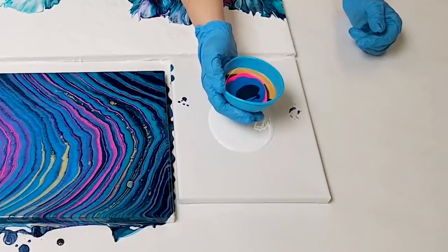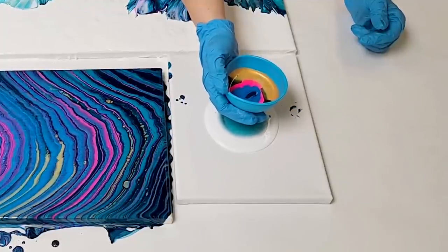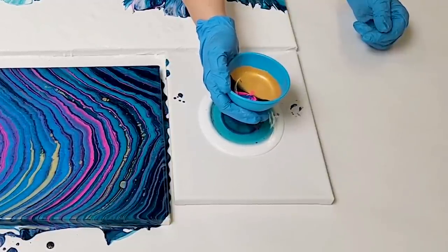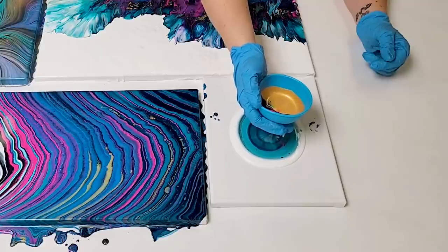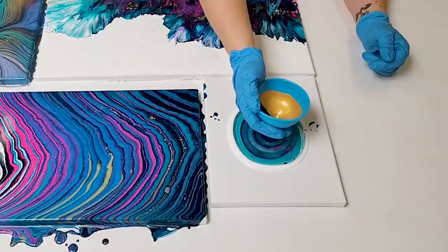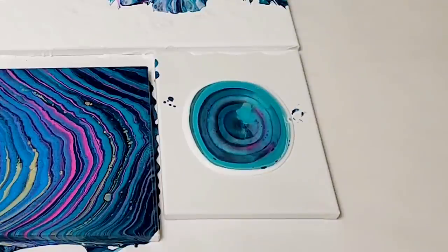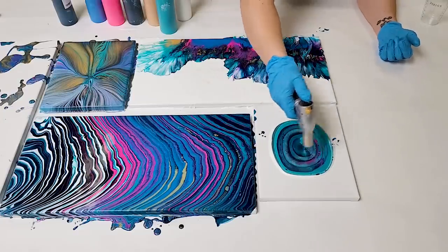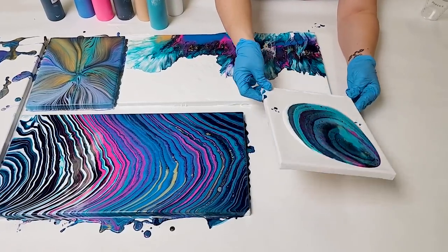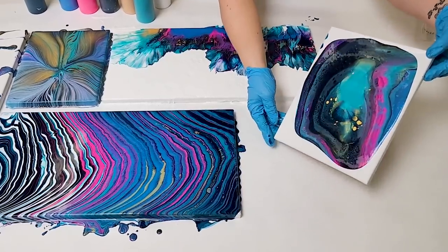Now this is a pretty small canvas, so we don't need a lot of paint, plus we have that white base. I'm going to just start to pull up slowly, releasing the paint underneath that white base, pulling up a little bit at a time. You can do this in a spiral or all kinds of different ways. For this one, I am going to torch to pop some of those air bubbles and hopefully bring up some more cell action. And now we tilt. This is also a really fun one to do on a spinner.